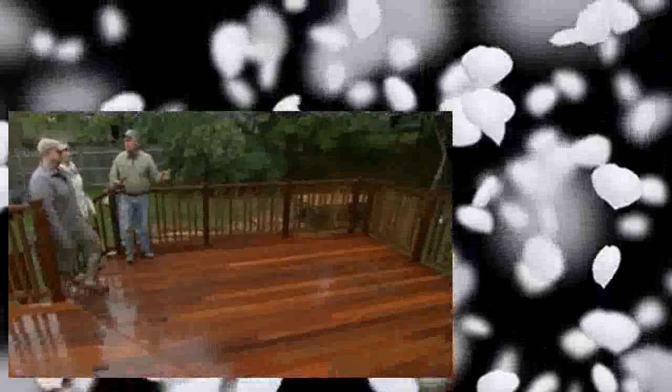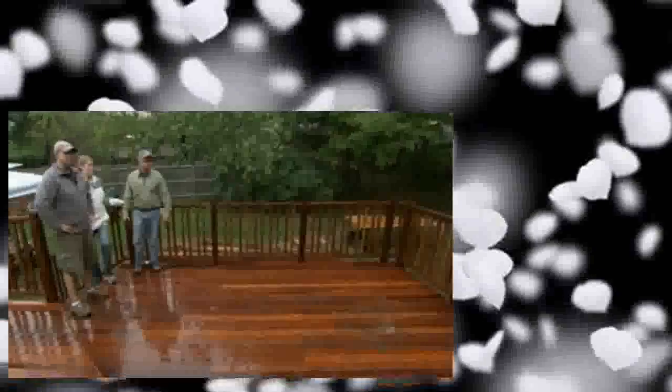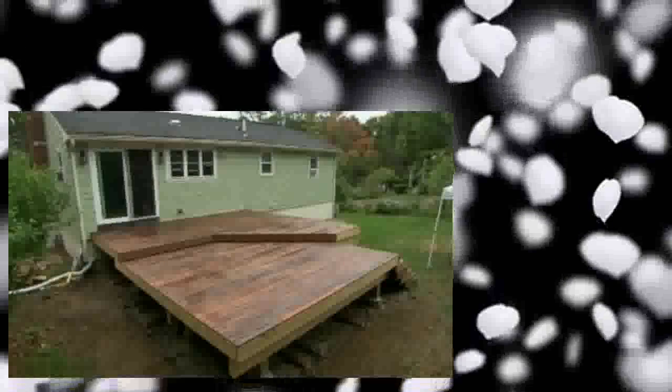Well, guys, the rain held out just in time for us to finish the deck. What do you think? This is tremendous. I'm blown away. It's amazing. It is a great deck. Yeah. Well, there's one thing left that I want you to do. I want you to put these blocks on the top of each one of the posts. I think we can do that. We're so excited to have a space now that we can enjoy outdoors.